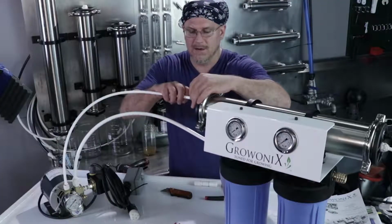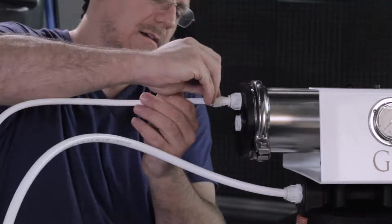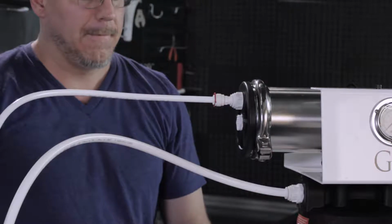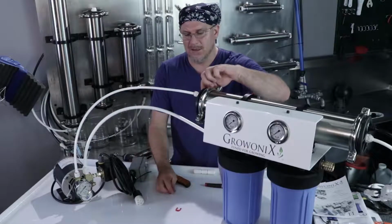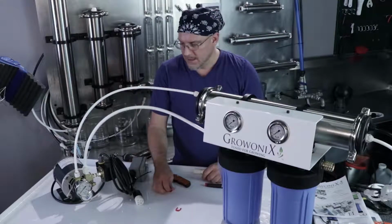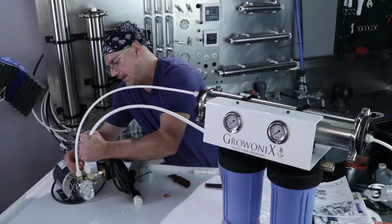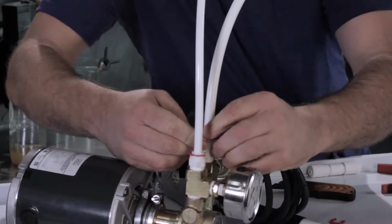I'll do the same thing over here. Make sure the tubing's in all the way, then you can pull it out a little, create a little gap, slip the high pressure clip in. Just like so. Then just give it a final little push in. You don't need high pressure clips on a stem fitting, just on a tubing connection. And you also really don't need them on the low pressure side, but we give them to you and you can put them in anyways. And it doesn't hurt. So let's do that.